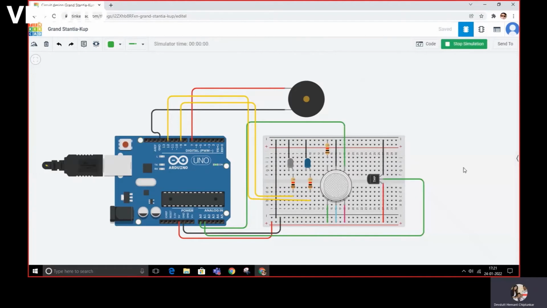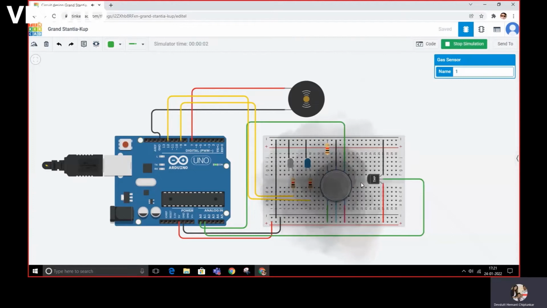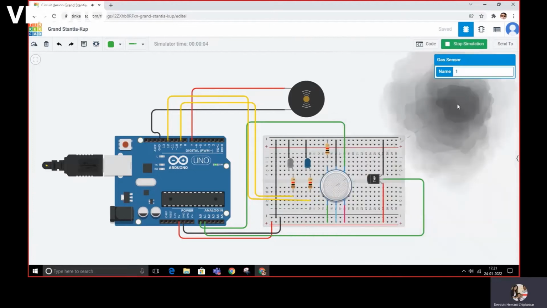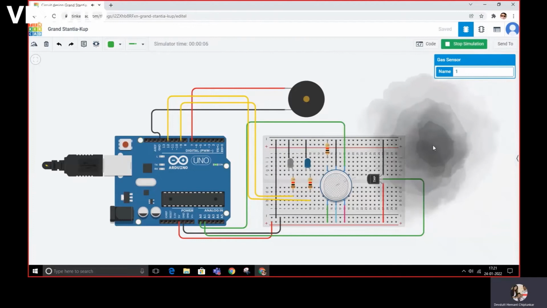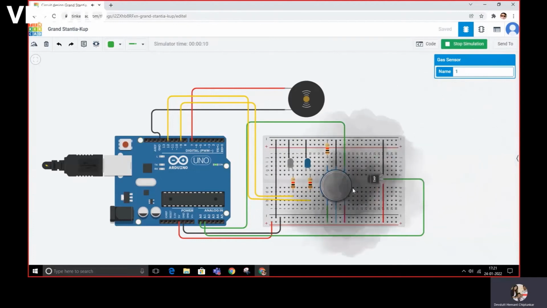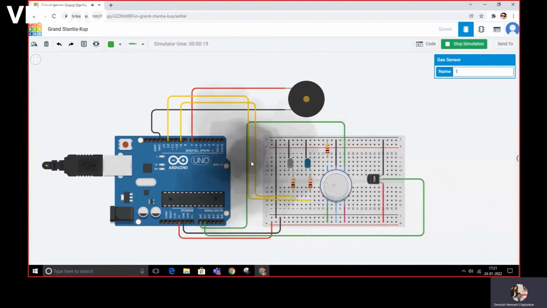Suppose there is fire over here, it will not work. When the smoke comes a little closer, if it is under the sensor, it will make a lot of noise. If it is far, it will not make noise. When a little bit of fire is closer, the sensor will detect it, and you can set the temperature.